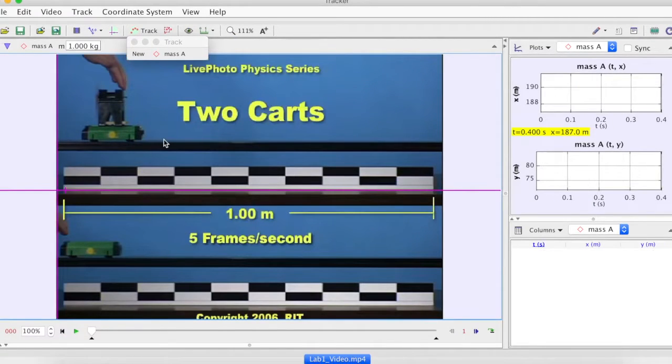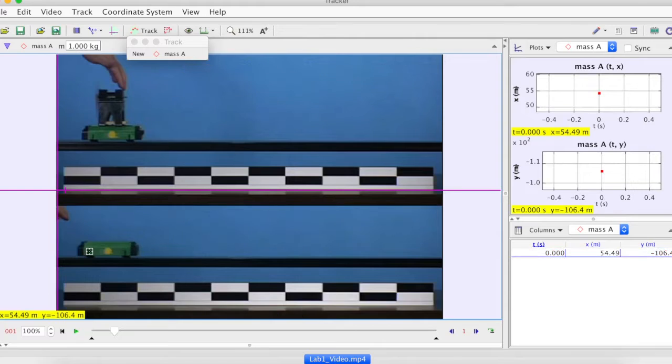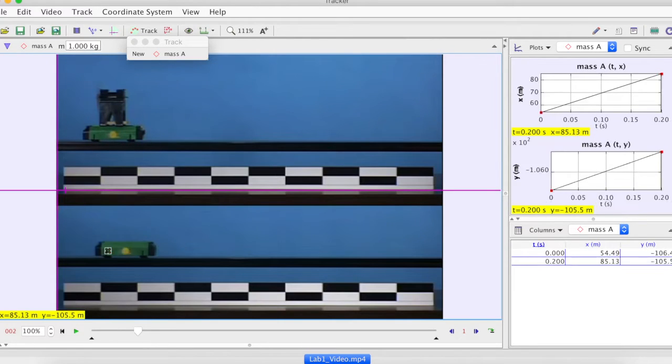Press and hold the left shift button on your keyboard. A marker appears that you can use to track the motion. Just click, release the shift button, press again, click, and this is how you track the motion of a cart.